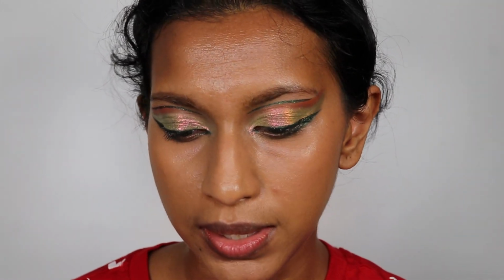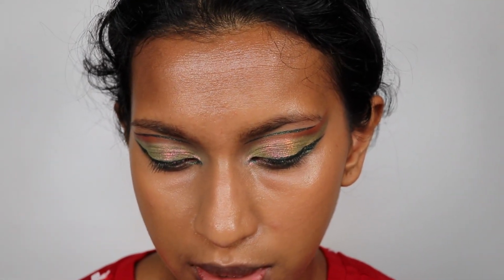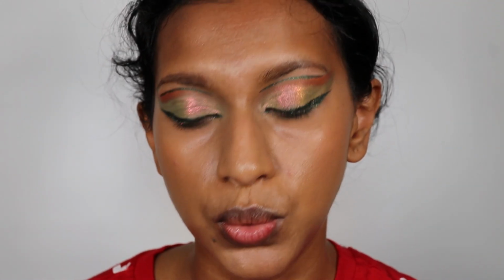Hello, so this is what my face is looking like at the moment. I went in again with all Yensa products, and then for the eyeliner I used a Maven Beauty liner in the shade Hub. It's a very, very pretty metallic green, as you can probably see from here. We're not done though. I need to do my lashes, and I'm adding a few gemstones over here from Temu. So I'm pretty excited about that because these are the exact same shade as well that I'm kind of going for with this look. You can probably see pinks, greens, oranges, and these rhinestones that I'm using have similar shades on them. So I'm going to just go in and add, I think, a couple.